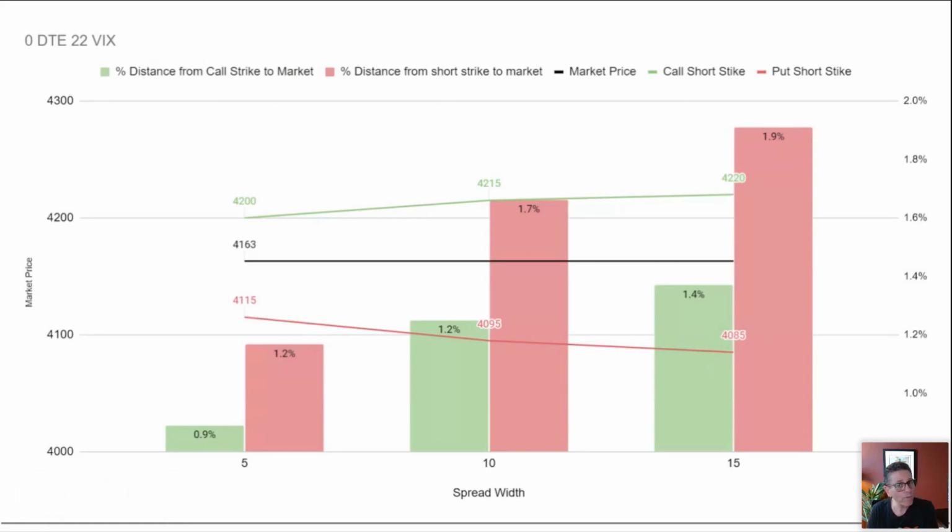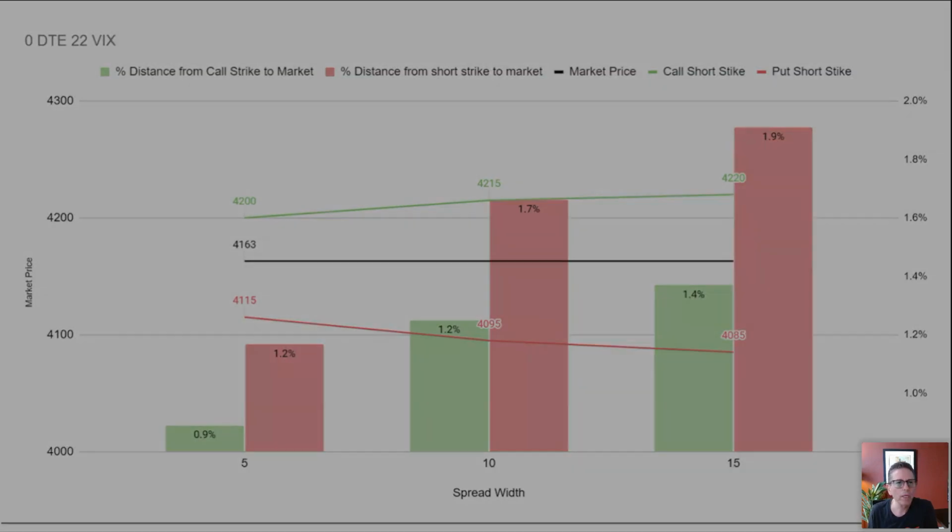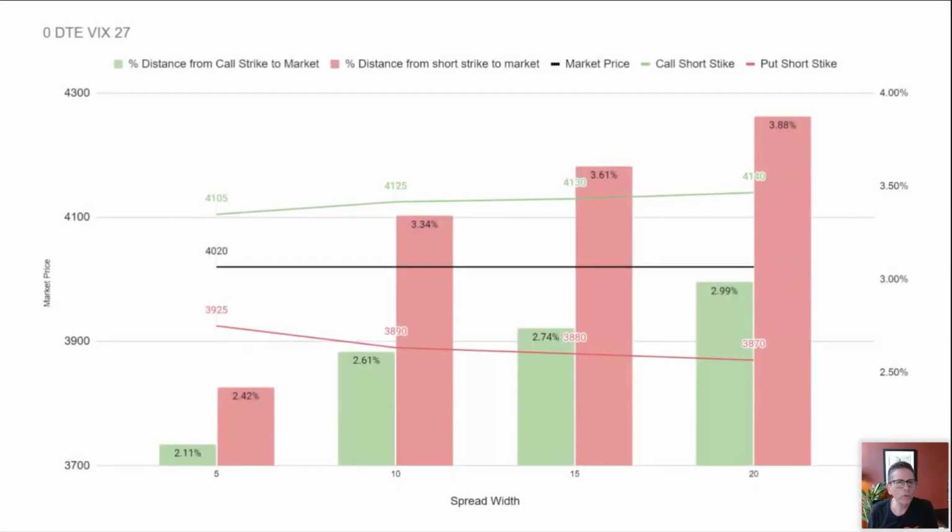Okay, the good thing about 5 wide is that when you do have to roll the position and widen it, you're actually doubling the width of that position, and so it really can push the market away from you, which is a good thing. So that's one of the benefits that 5 wide has. However, you're still very close to the market, and so you'd have more rolls or stop outs if you trade 5 wide.